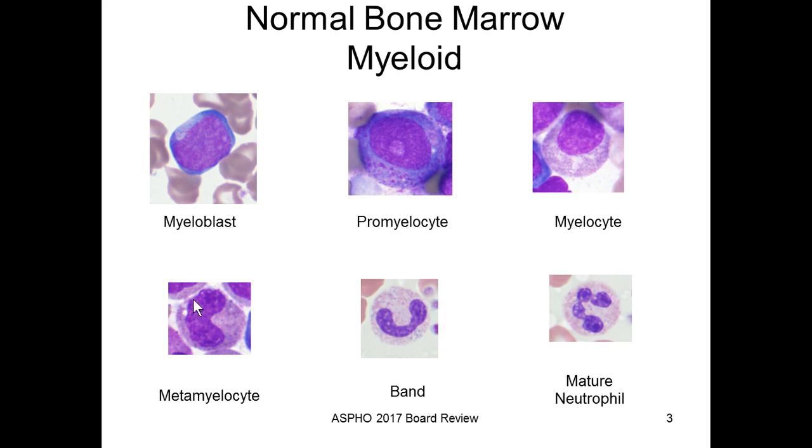And then as we move further towards the metamyelocyte stage, the nucleus continues to condense and becomes indented. And then we move to the band stage, where the nucleus is completely condensed but non-segmented. At this stage, these cells can be released into the peripheral blood. And then, of course, with segmentation, you achieve the mature neutrophil. They can have anywhere from 2 to 4 different segments normally.